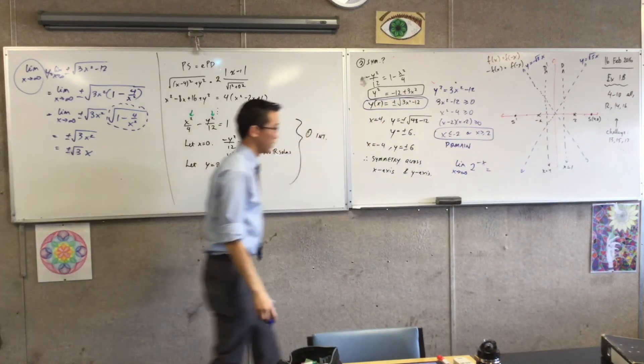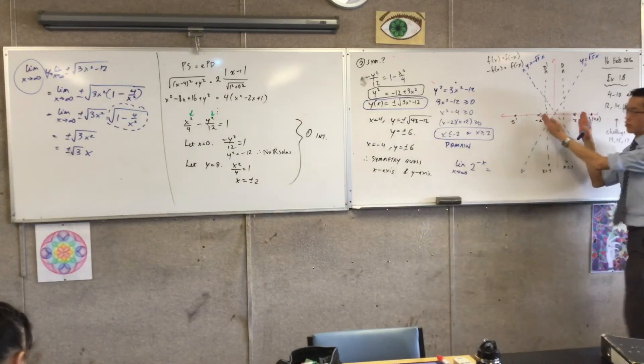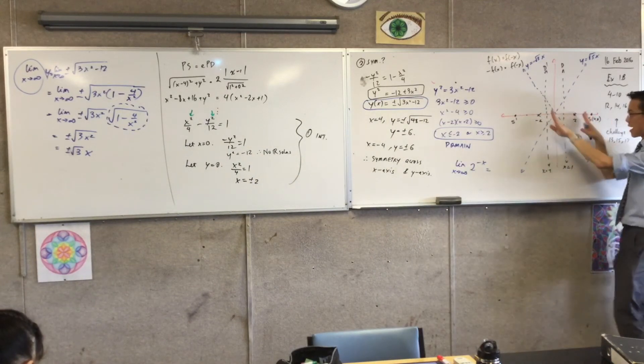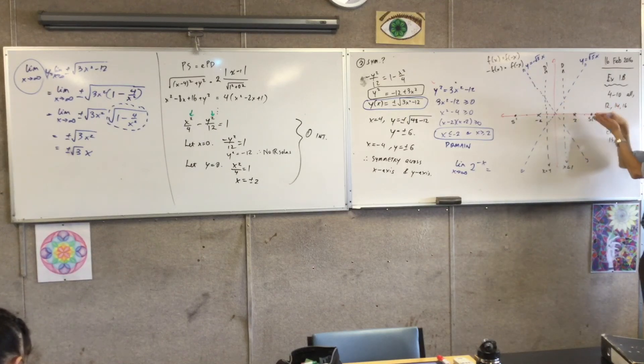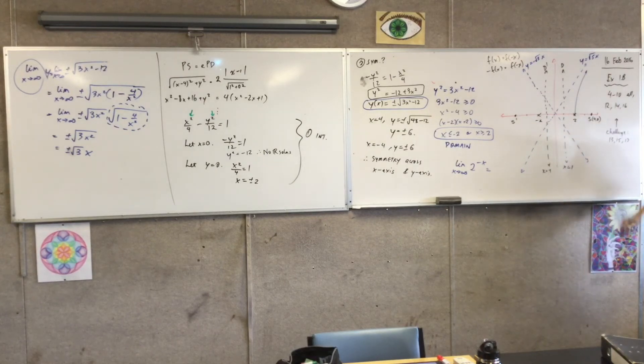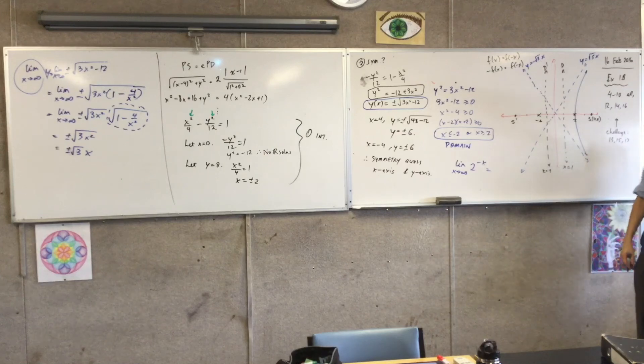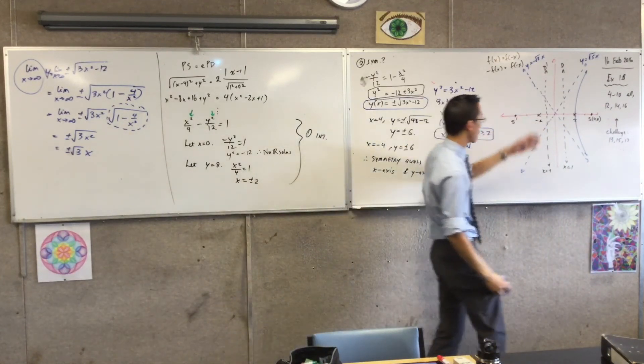This is looking really good now. I know that minus 2 to 2, that's outside the domain. Everything else is fair game. I know I'm here, right? And whatever I do here has to be symmetrical that way, right? And I've got to get to these asymptotes, yeah? I can only think of one thing this is going to do. It's going to go up towards that asymptote, like so. And it's going to go down to that asymptote, like so. You've got that vertical symmetry happening. And because it's an even thing, I can't say even function, because it has even symmetry, it's going to do the same thing over here.